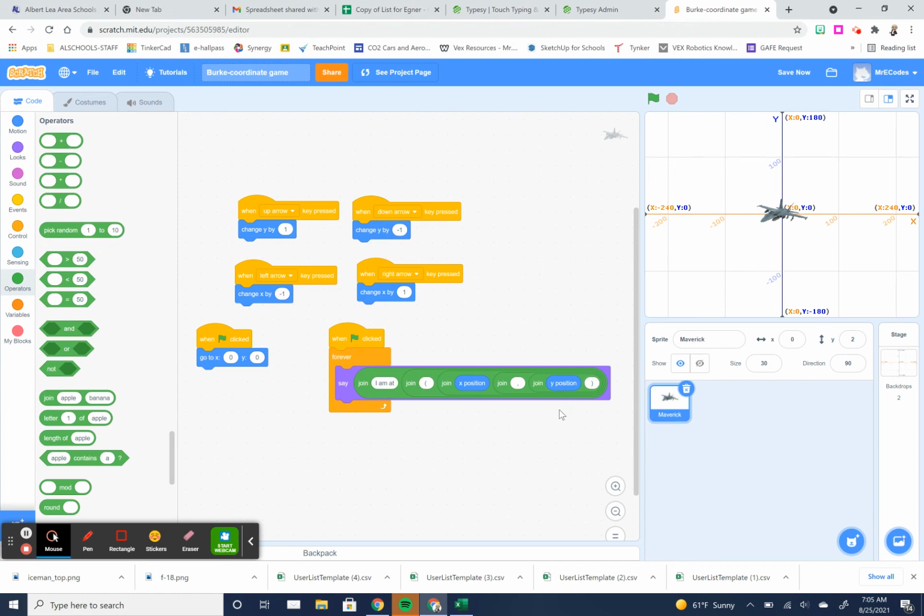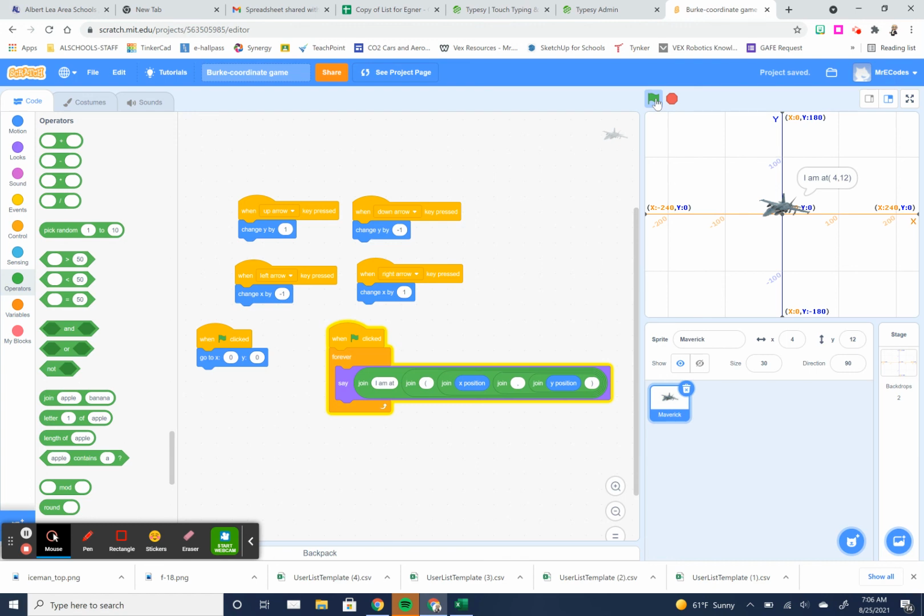Okay, so now when I hit the start button, here's what's going to happen. When I hit this green start button, my plane is going to go back to 0, 0, and it's going to tell me where I'm at. And anytime I move, it should change with it. So I hit this button to start. There it is. I'm at 0, 0. So I move to the right. There it is. See, my plane is moving as he goes. All right, so this is plotting exactly where I'm at on the coordinate grid.